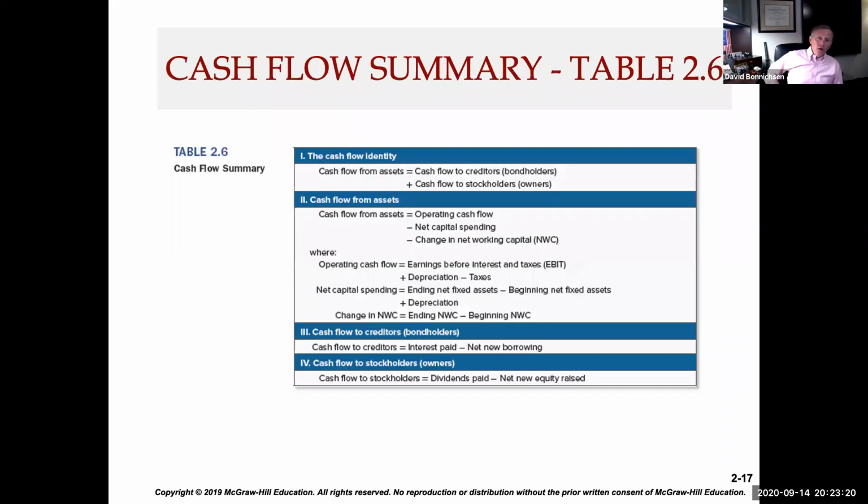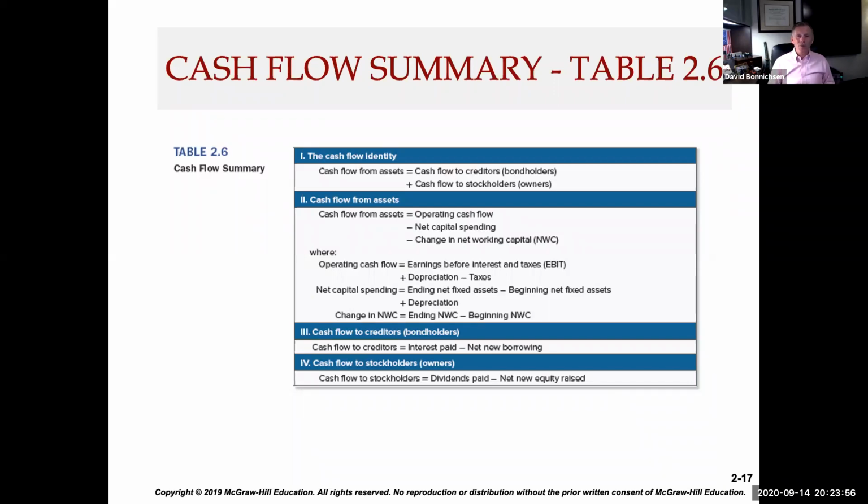Okay, so this is straight out of the book, and I'll tell you right now, I'm not going to require you to memorize all of this stuff, because as you know, in the real world, when you're given a project or an assignment, you've got access to all the tools that you could possibly want to solve the problem. So you can use your text, you can use this table, you can use the notes, you can use the lecture slides, you can use the presentations, the recorded lectures, you can use the internet, you can use your calculator, you can use Excel. Doesn't matter to me, okay? What I want is for you to learn the material.